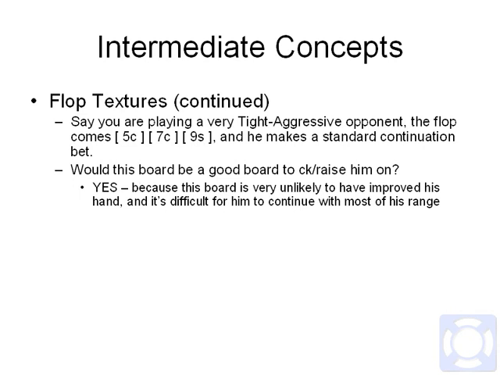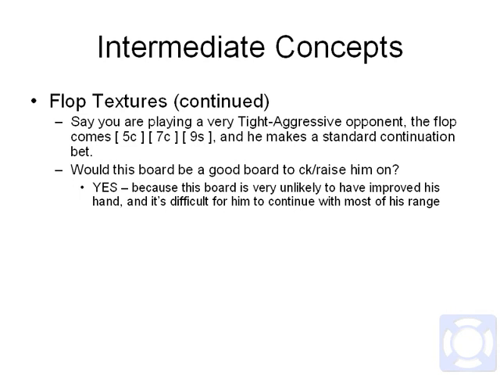You'll see a lot of people call here with Ace King, Ace Queen. People don't get away from it too easily, especially at the lower limits, but it's going to be a bad call overall for them. And besides them having flopped some strong pair like King 9 or Ace 5, Ace 7, Ace 9, or having a pocket pair in their hand, they're just not going to hit this board very often.